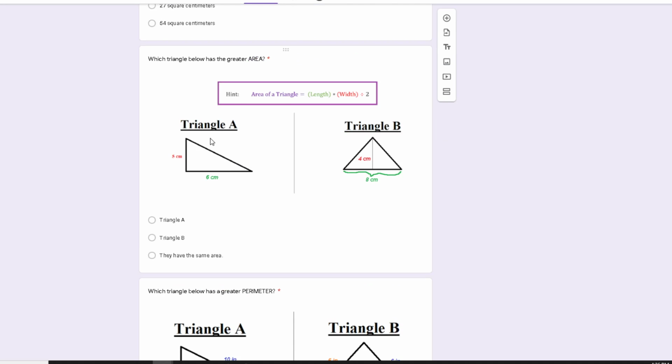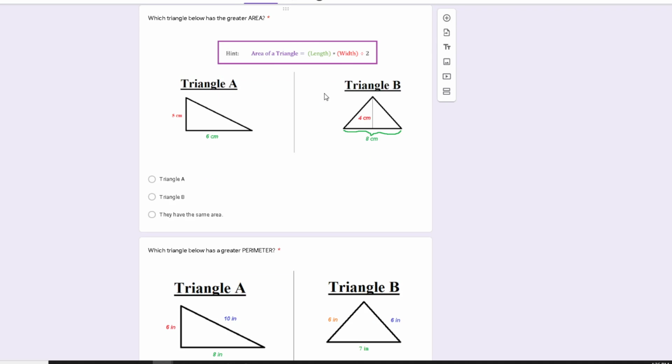Which triangle below has a greater area? So there's 2 ways you could have done this. You could have done it the long way, where you actually go through and work out the area of each triangle. Now, again, we know we're going to have to divide both of these by 2. So we don't really have to find the whole area. I could just tell right off the bat, well, 5 times 6 is 30. 4 times 8 is 32. Well, I know 32 divided by 2 is still going to be bigger than 30 divided by 2. So this would have to be bigger, since 8 times 4 is bigger than 5 times 6.